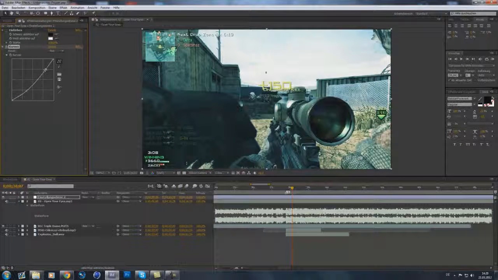Or maybe just change that. Yeah, I think this looks good. So we have a nice color correction here, and to enhance this you can bring down the green channel and the blue channel if you don't want to have this color here.